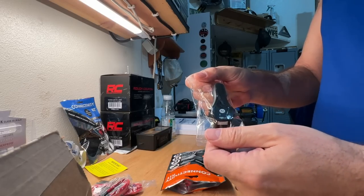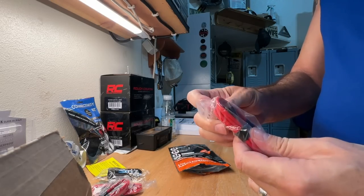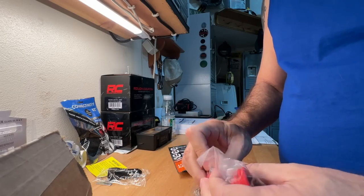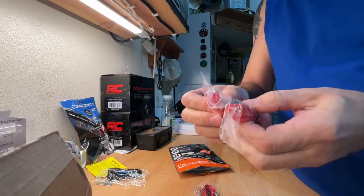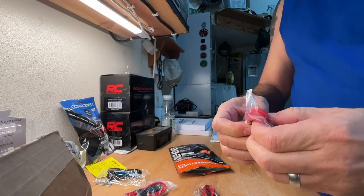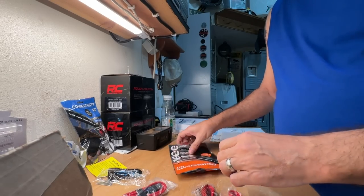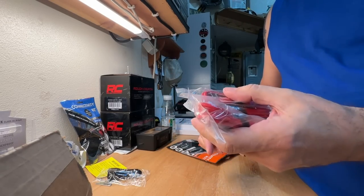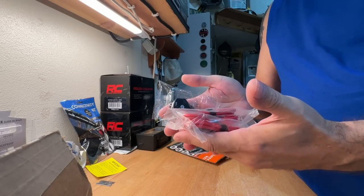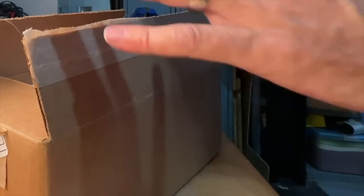There's more — we have an adapter; this plugs into the auxiliary power outlet, or what used to be known as a cigarette lighter. There's something else in here — we have another jack. This one appears to be the same, but actually it has two different ends on it so one that you can plug into an adapter. So that's it — nothing else in here. What you get are three cables and an adapter. $75 for this? I think I'd have rather passed — I can use my own cables, I don't really need this.